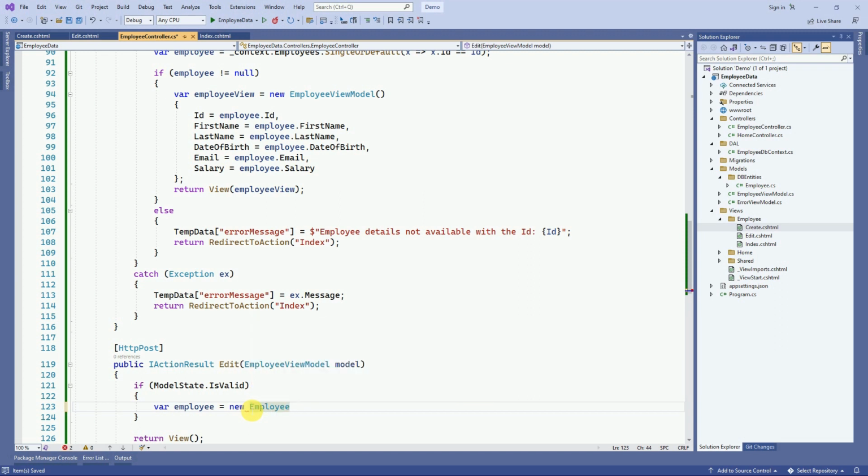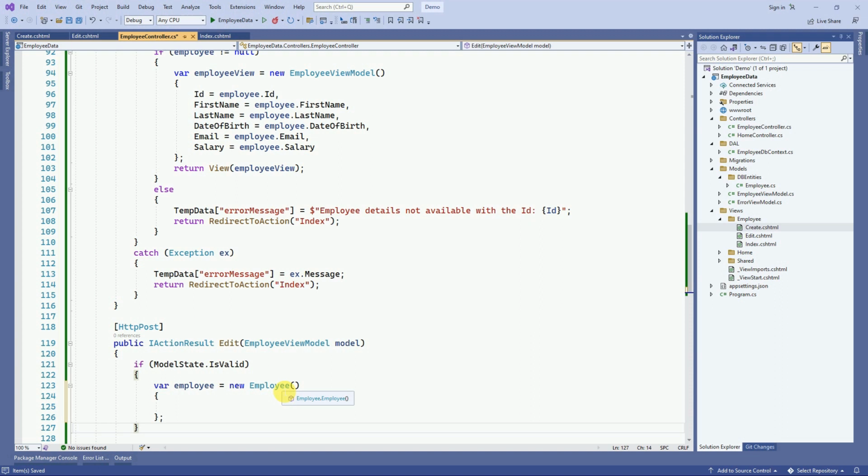We'll create it as an employee model here, because this employee class is responsible for communicating with the database. This employee view model will be responsible to pass the data from the controller to the view and from the view to the controller.